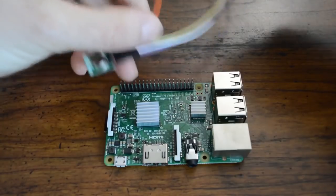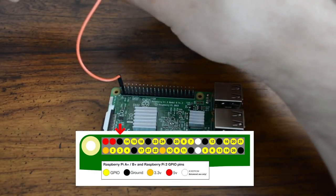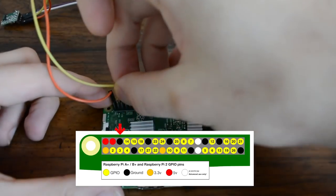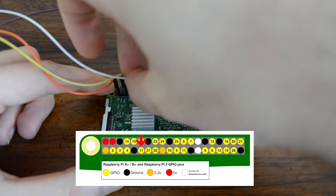To connect your transmitter to the Pi, first connect the 5-volt power pin, then connect the ground pin. The transmitter should be labeled on the back as to which each header pin is. Then we'll connect the signal wire to GPIO 17.